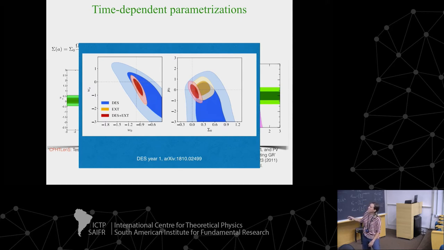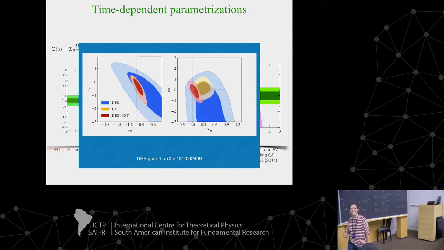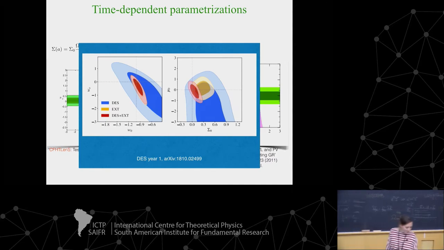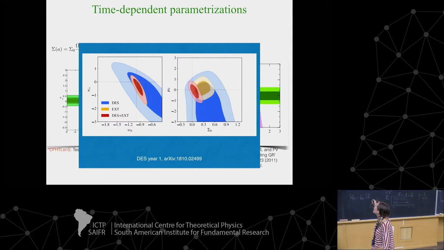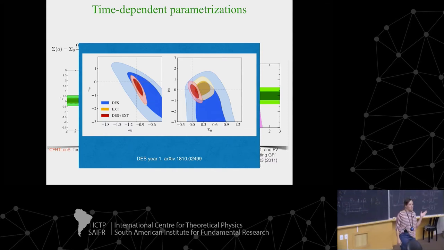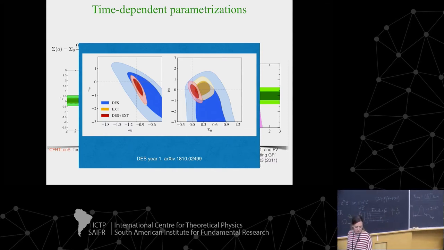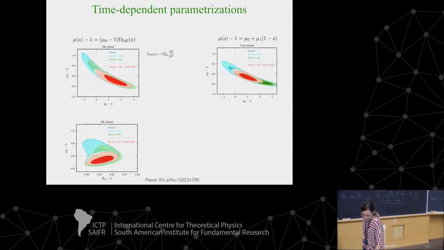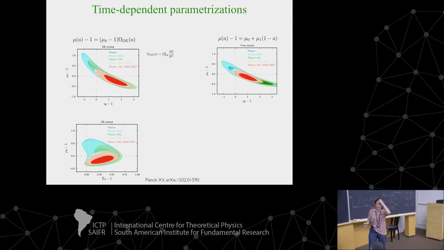I don't know if Year Three is out. No, right? This is just some results of this. I don't remember how they parameterized, but it was some power law, or sometimes a Taylor expansion, a la CPL, and you marginalize on the coefficients that is linear in the scale factor. So, pretty consistent with lambda CDM. Of course, you might have fit to data a bad parametrization, so your data runs back to lambda CDM. So that's the game also, right? You have to be careful.